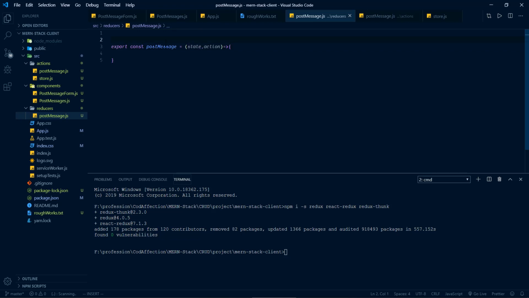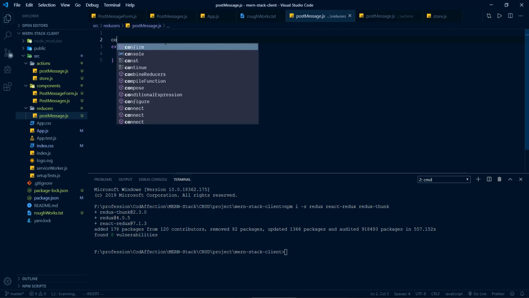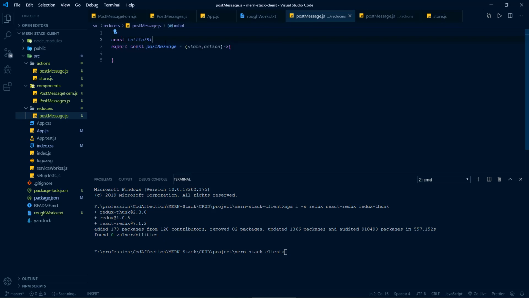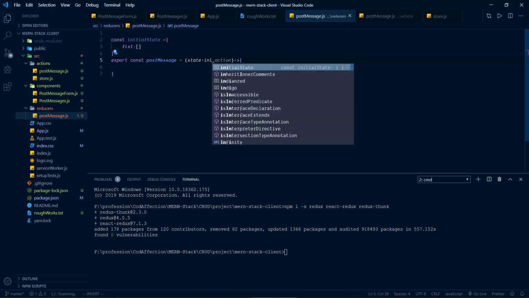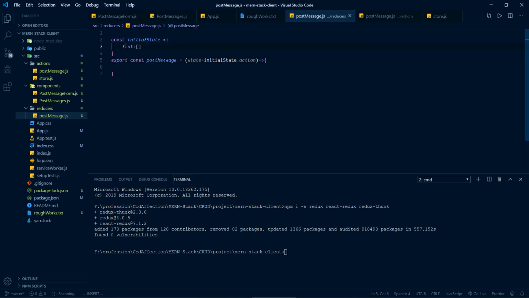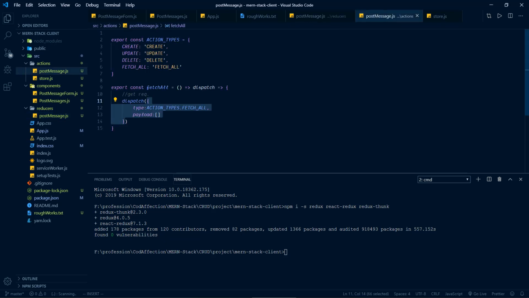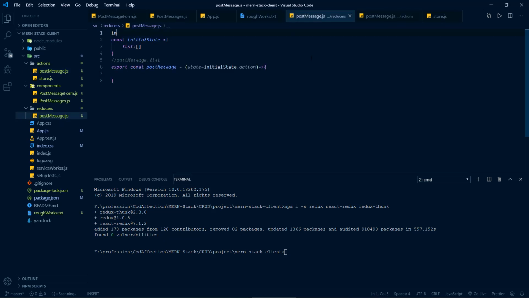For this application, we just need an array to store all of the post messages. So here it is, constant initial state, an object. Inside that we can have this array list. I will initialize that with an empty array, and we can pass that here, initial state. Inside Redux store, this array list will be stored like this: post message, which is the function reducer, and then we can access the list here. Now we have to import the action types that we have created here. Okay, so import from actions folder, we have the file post messages. From that we have to import action type constant object.